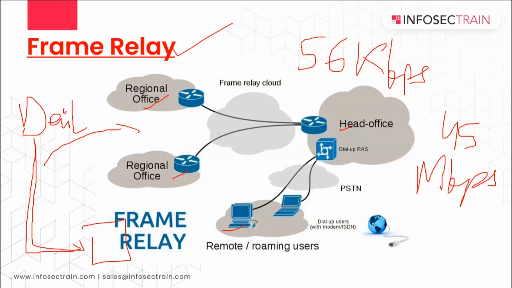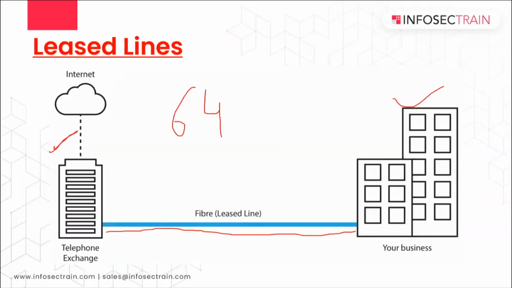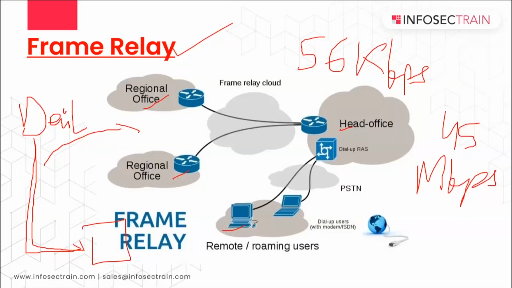Before proceeding, any questions in any of these two parts? Lease lines, frame relays, both of them. Lease lines, you will find it often in your enterprise solutions, but frame relay, to be honest, I would say none. I have not seen it in past few years. So I would say none, but yes, sometimes it can be there.